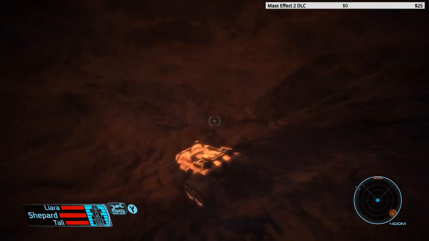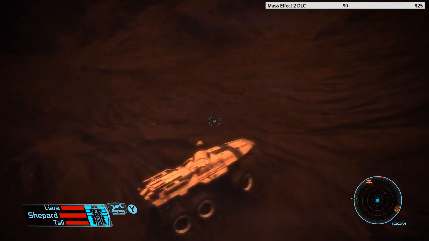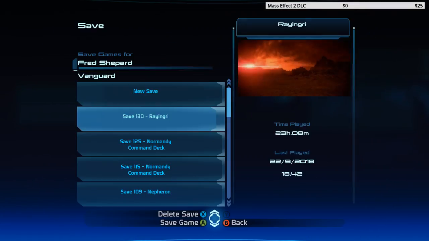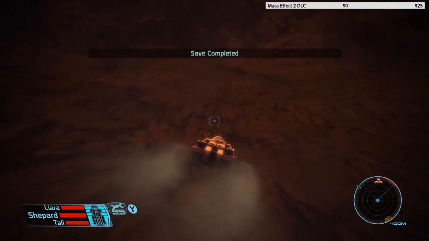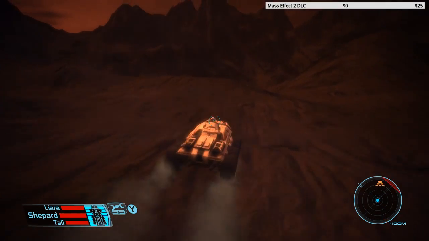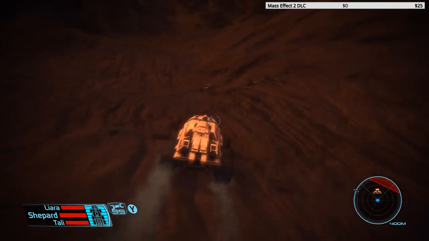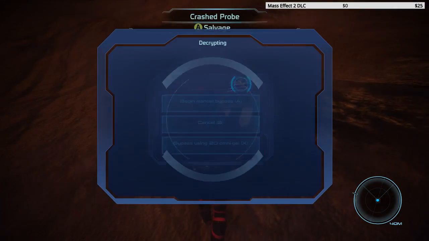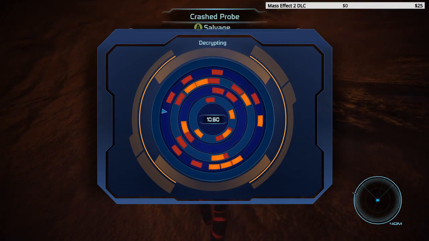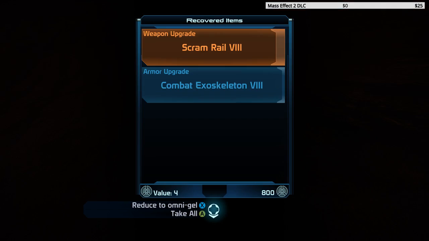There you are. All these saves because I am just paranoid about thresher maws, and they show up everywhere. Moving out. Oh. Shit. I may not get this one. Oh, just got it. Scram rail. What the hell is that?